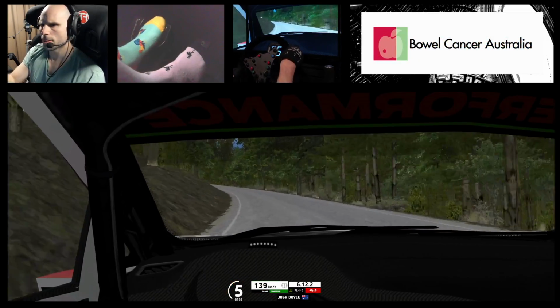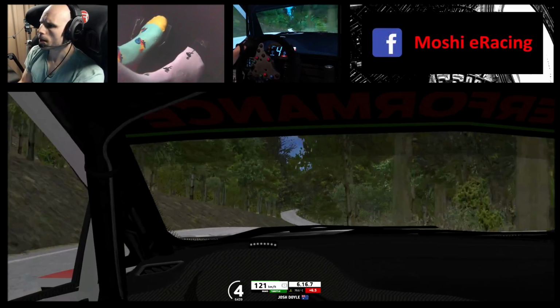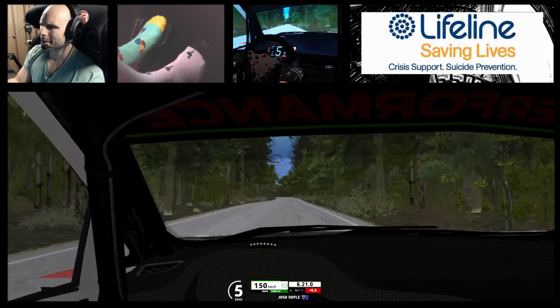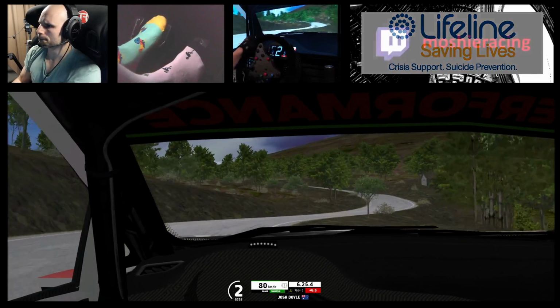Two, four, right, over crest, keep in, 90, five, right, flat, 120, two, right, and two, left, go, flat.